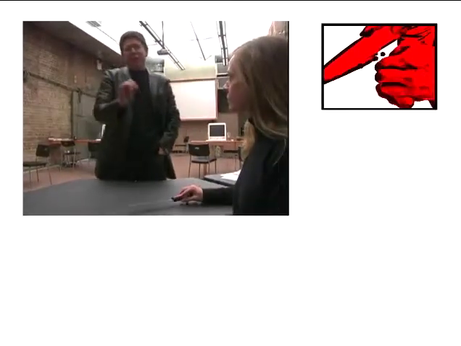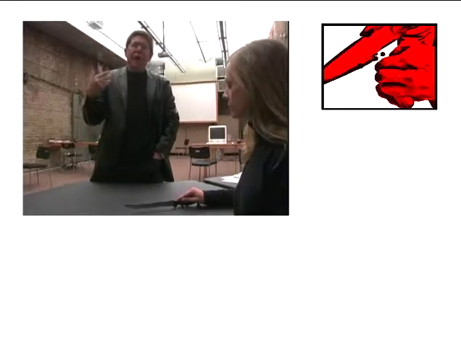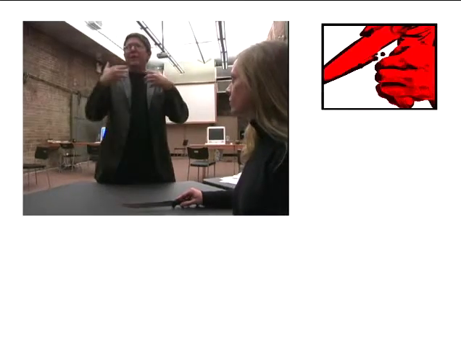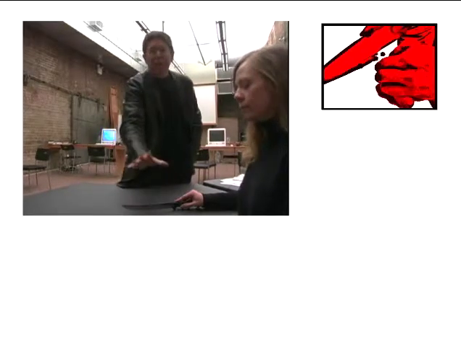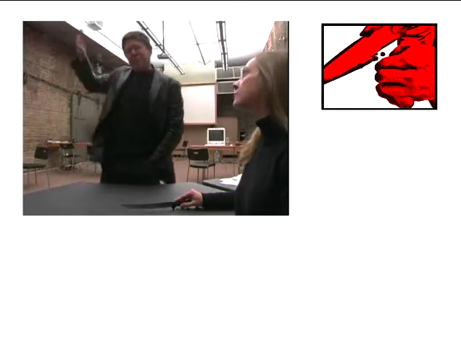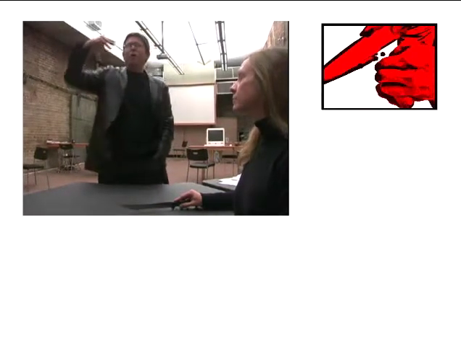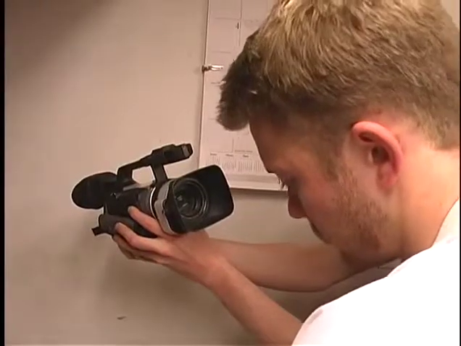Okay, now think about this for a second. If we started with a close-up on the hands, instinctively, where does your eye want to go now? You see a set of hands, and you know you want to see something else. This is not about a rule about how to shoot. This is about communicating with your audience, because that first shot of the hands and the carrots is the first thing you're going to put on the screen. And someone who sees that on the screen is going to want to know who is chopping. So a close-up on the hands like this inevitably leads to a close-up on the face.